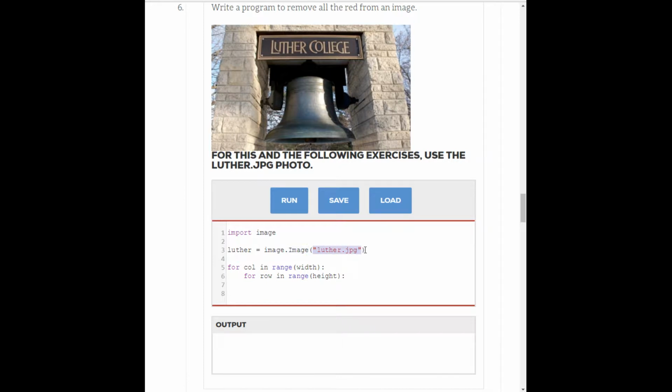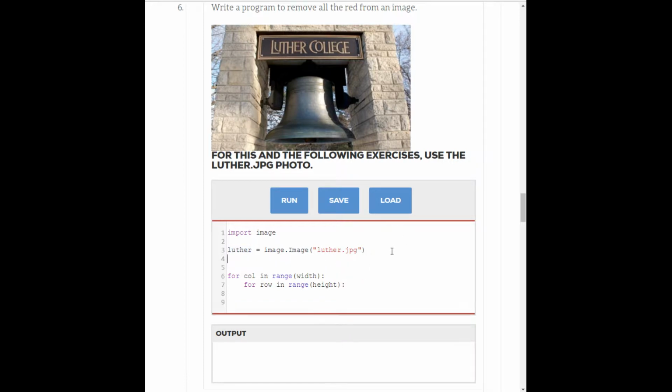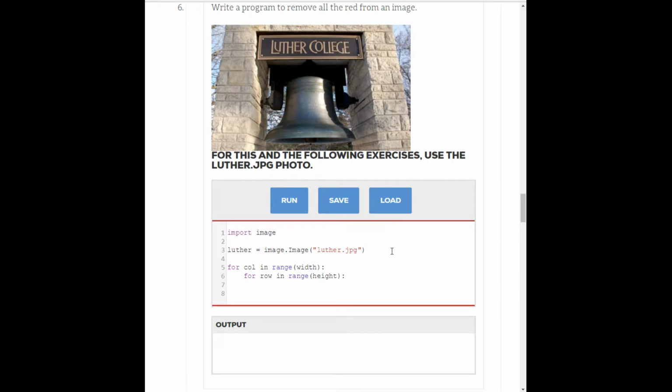So it's going to take luther.jpg and turn it into an image object as defined in the image module, and make that into a Python object with a variable name of Luther. Now anytime we want to do something with Luther, we can do Luther dot, and then whatever we want to do with Luther. We can set pixels within Luther to be equal to some new kind of pixel, for example. So that creates our base image of Luther.